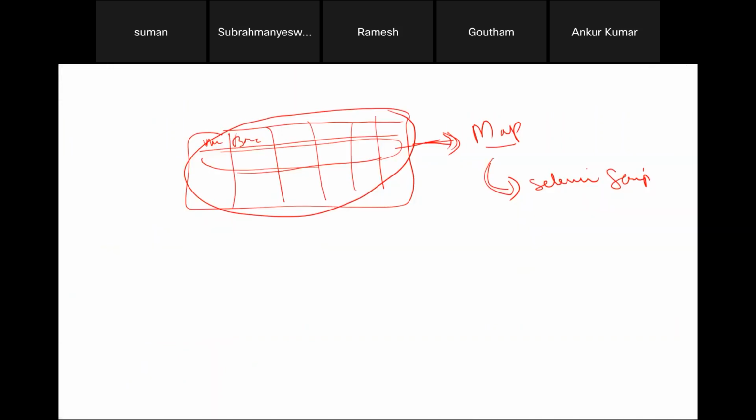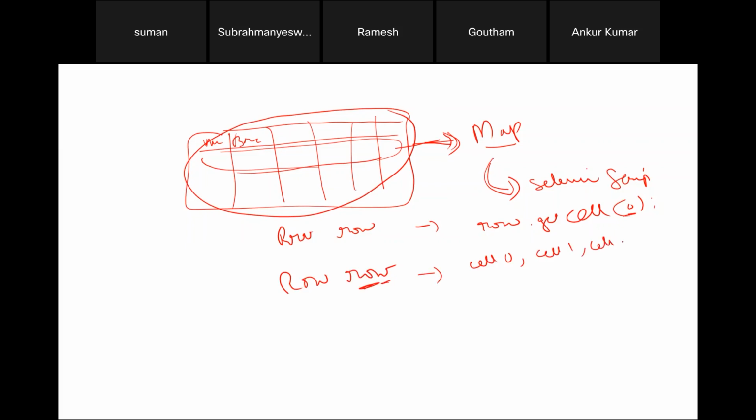Let me explain to you. We have created a row object initially, and originally we are doing row.getCell(0). In this program we have created a row object, and this row object contains multiple cells, like cell 0, cell 1, cell 2, right?